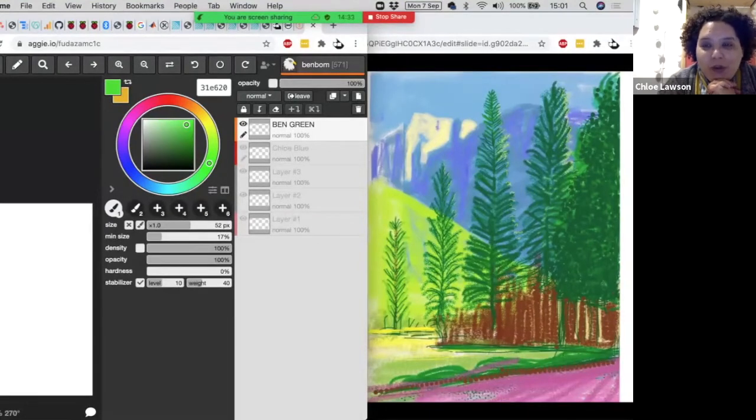Next part to work on is the actual collaboration. So we've got our image, and between me and Ben, we're going to decide who's going to do which bits. To start off with, it's really good to do the big block backgrounds, so that is going to cover your page, your digital canvas, get it all done, and then we're going to add the details on top, because details go on top.